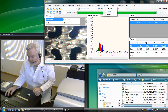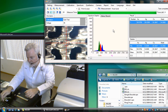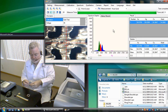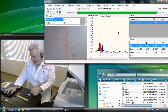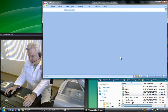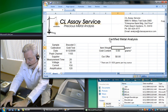The next step is to save this data as a report, which we will do. And while the report's building, we take your bracelet now and we need to get a weight on it. So we put it over here on our scale. We open up the report. And we see the weight of the bracelet is 27.79 grams, which we put into the report.